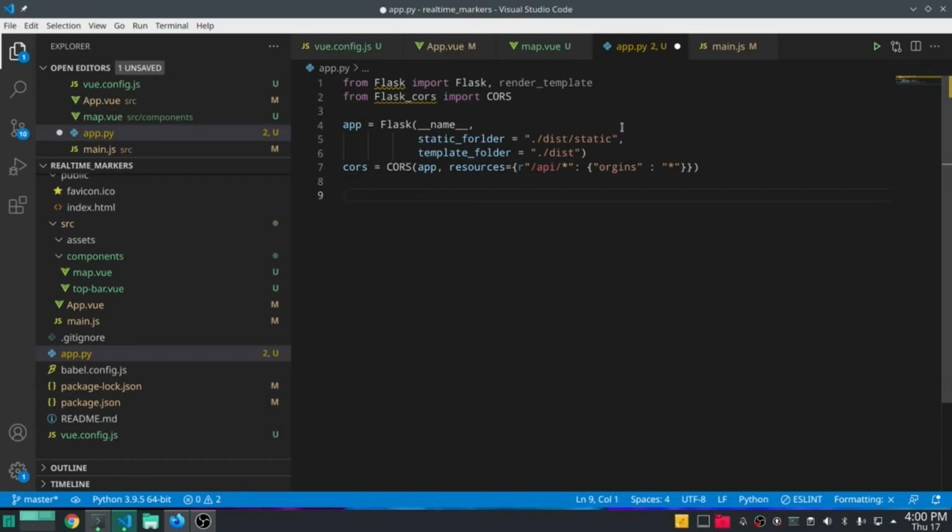Now that we have the Flask set up and the CORS set up, we have to set up the routing. For the routing, we're going to basically catch all the routes and pass them to the index. So we're going to do @app.route for the normal path. We give it a default of nothing.